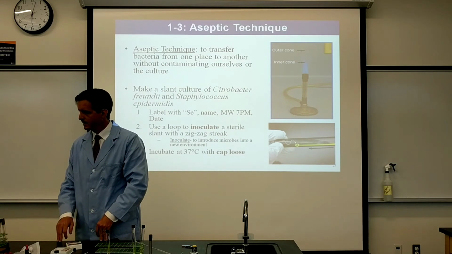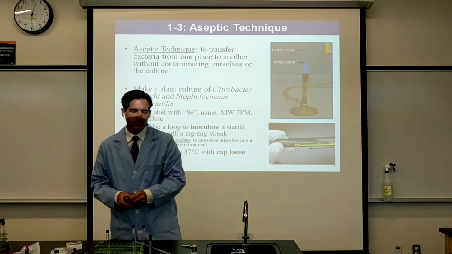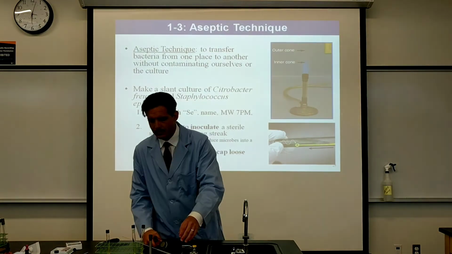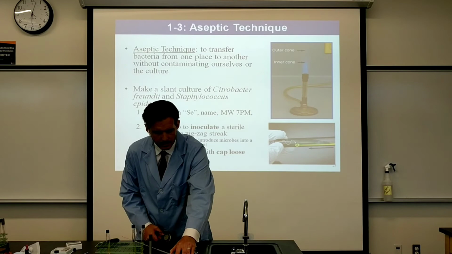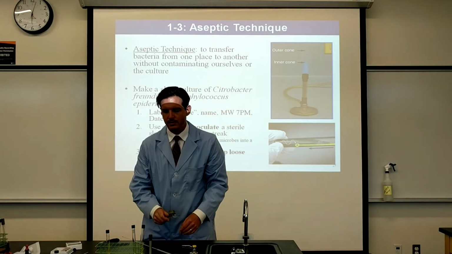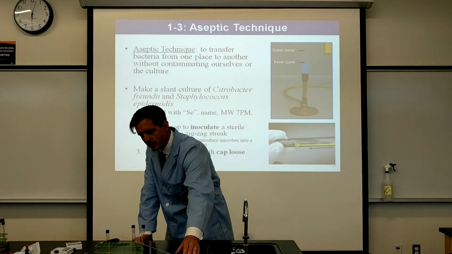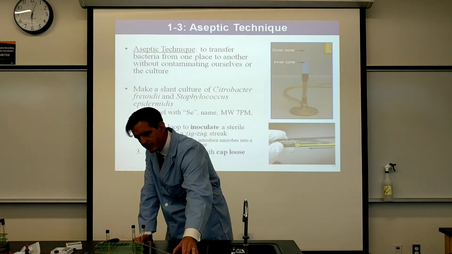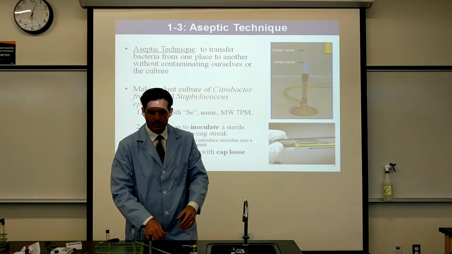Where is the lighter? Right here. Okay, when you light a Bunsen burner, just real quick, you want to make sure that you turn the gas on, but only till you can barely hear that it's on. That's the right amount of gas pressure, and then you can adjust accordingly. You don't want it blasting or it'll just blow right out. All right, so I've got the Bunsen burner going.